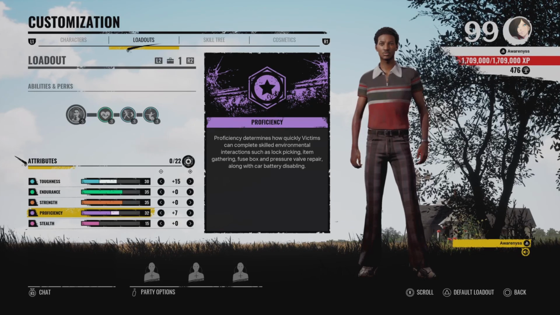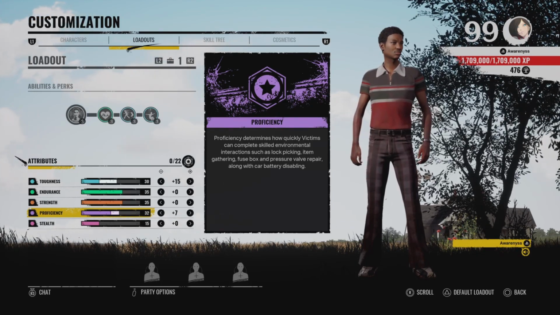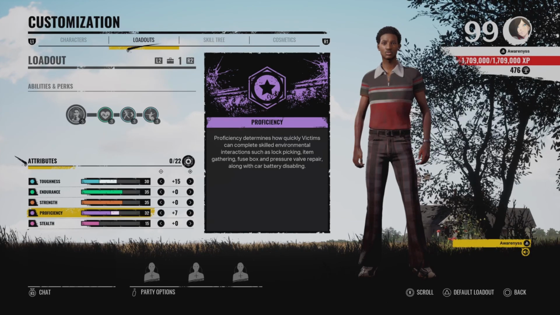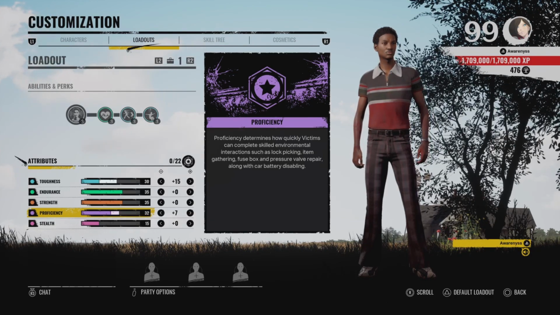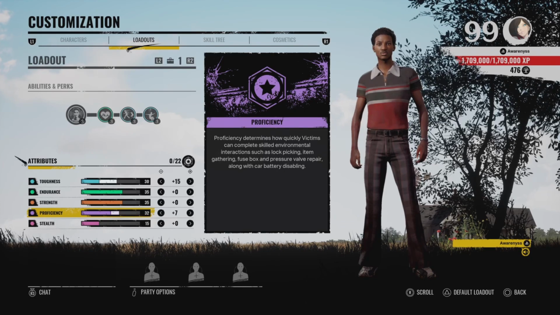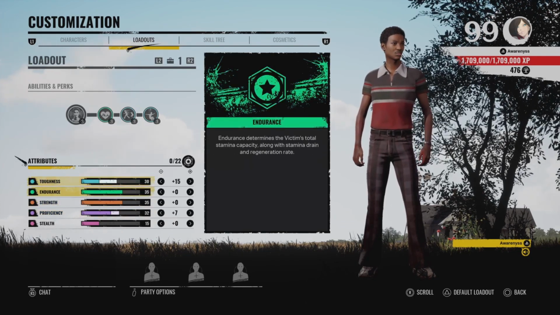So again, my man Sonny is not a character you're gonna want to use if you're looking to do just regular escapes. He's definitely a special escape type of victim, and that means fuse, valves. So just fuse and valves is what you're gonna be looking for when you play Sonny. If you have to do a gate, that's why I threw proficiency in there, just to speed up the process a little bit, not too much, because I care more about my toughness and everything else.